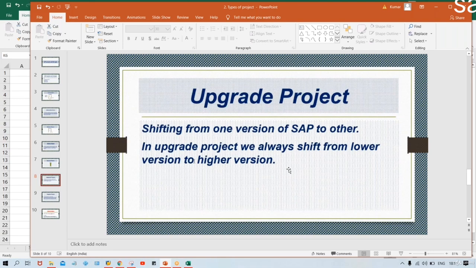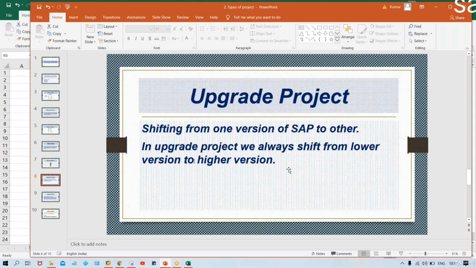So what will happen now? You get a notification to update your Facebook. An update message means you are going to avail the new functionality only if you upgrade your Facebook, right? Likewise WhatsApp or whatever it is. In SAP also, what is happening, guys? In SAP also, they keep on adding new features, new functionality.